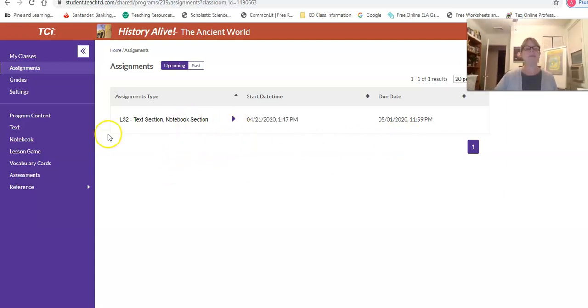If you have an assignment here, you're going to see the lesson number, and you're going to see this little purple arrow right here. You're going to click on that. And it's going to tell you, I've assigned you the introduction, and I've assigned you the notebook questions for the introduction.